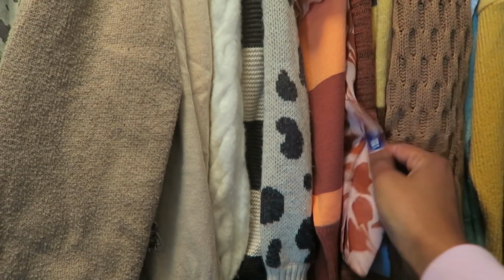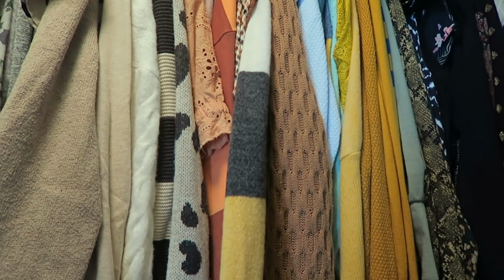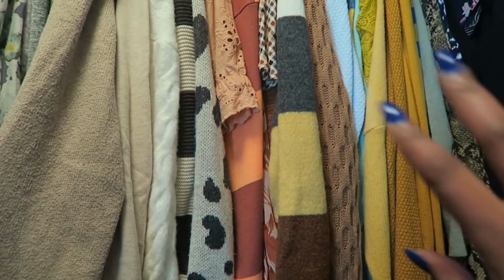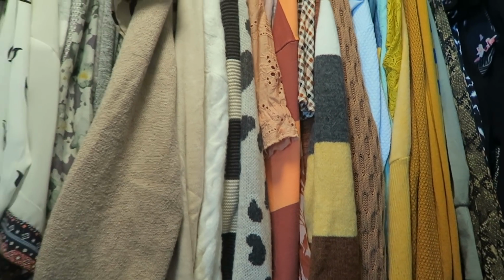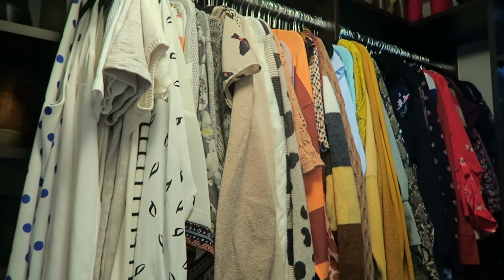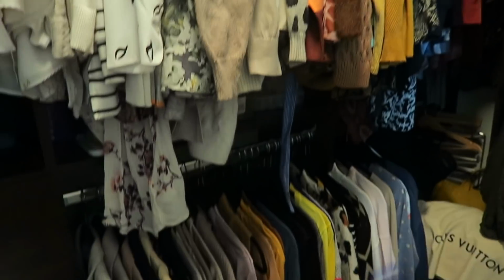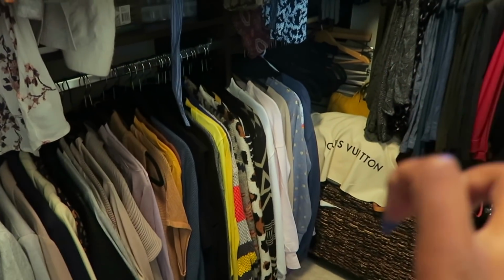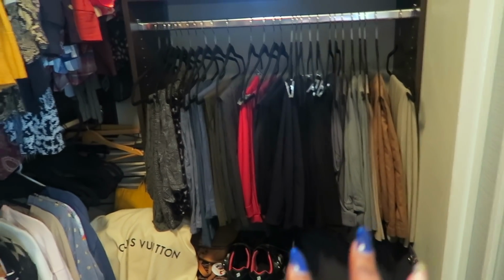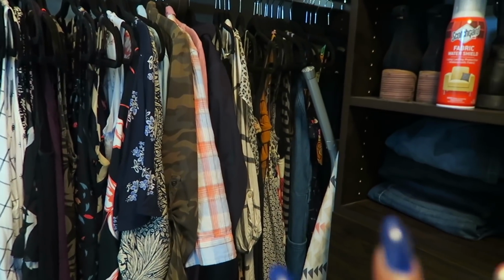This stuff was all folded. And these are things that you guys saw in some of the vlogs, but it took me a minute to even remember that I had them because they were just out of sight. So everything that I would like is hanging up. What's hanging are things that I would theoretically wear to work. I feel like I can dress them up enough so that they would be work appropriate. And then these are cardigans, fancy sweatshirts that I can kind of pull off at work if I wanted to. Pants are over there. And then dresses, skirts, and jumpers are over here.